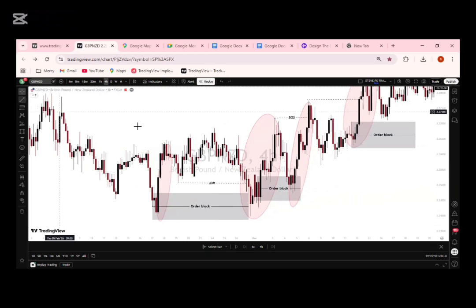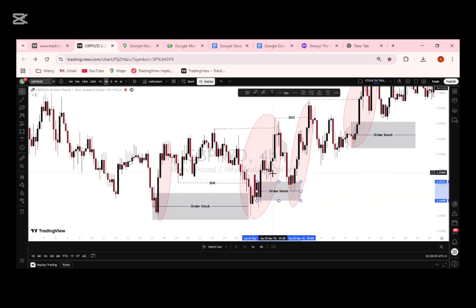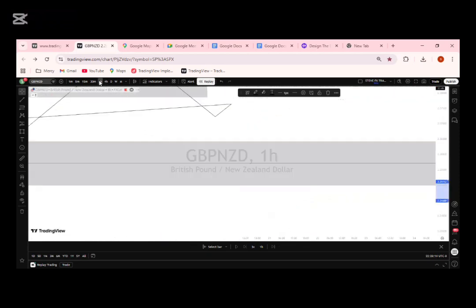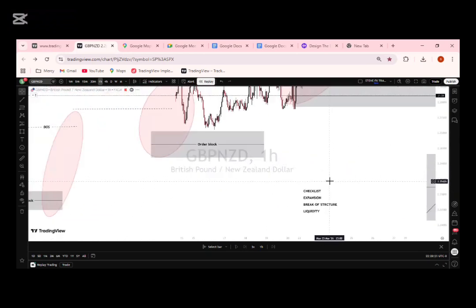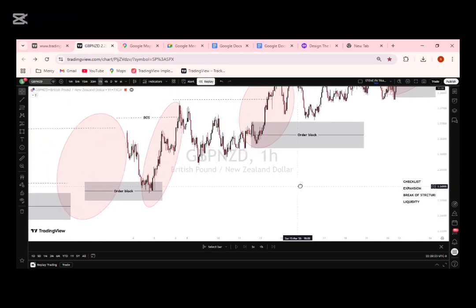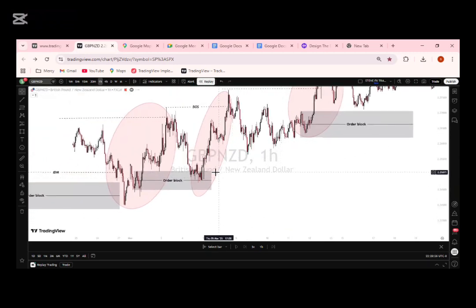All right, so we can see that we have our inducement or liquidity. We also had a break of structure from this particular point. With this particular move, sometimes you might not spot the liquidity from the main time frame that you are working with. If you are not getting it from there, you can go a little bit lower. We have how to refine order blocks as well, so we will talk about it later. You can just switch to a different time frame to see if there is any form of liquidity.